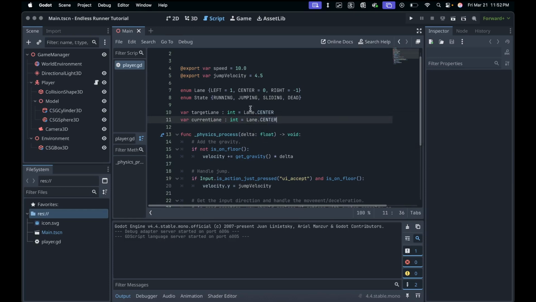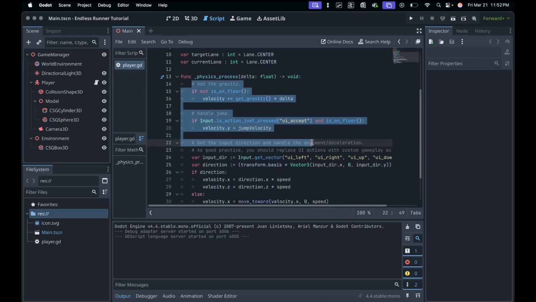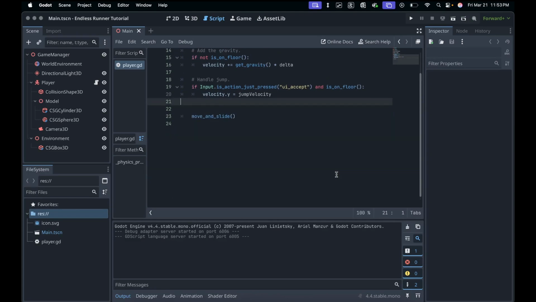Simple enough. So inside of our physics process, I'm going to come in here and basically delete all of this. I'll keep the gravity. I don't know if I'm going to want to keep the jump or not. I'm debating it, but I think I'll keep the jump just so that I have it. And since the obstacles are going to move at the player, we're going to basically burn all of this because none of that's actually really all that useful to us, which is a good thing. So we'll burn that, get rid of that.